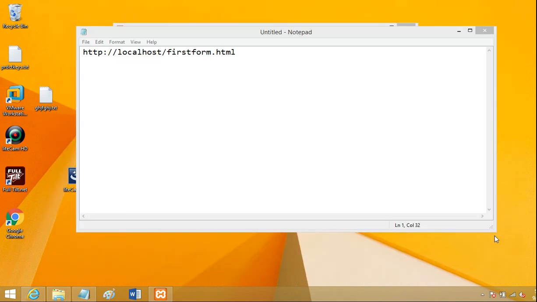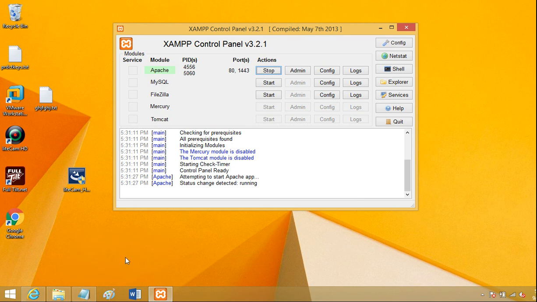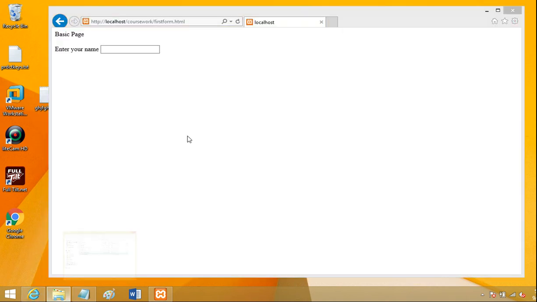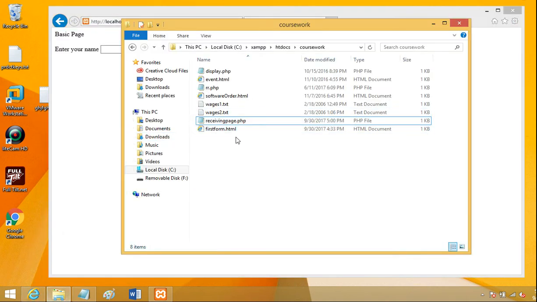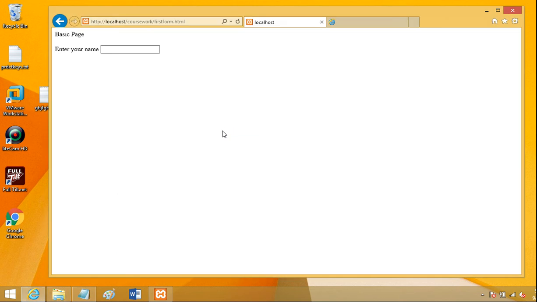But I want to show you another common mistake some people make when they're messing around with their PHP. In HTML, we could, let's say, write our HTML code. So here's my first form.html, and then I could check it out, run it, test it just by opening it in a browser. So I could just double click the file, it'll open up and run.